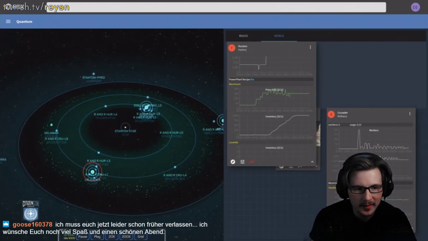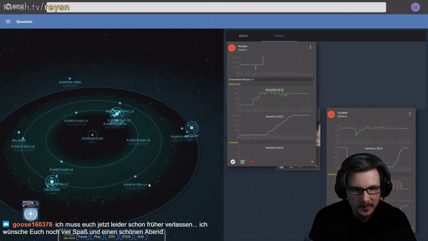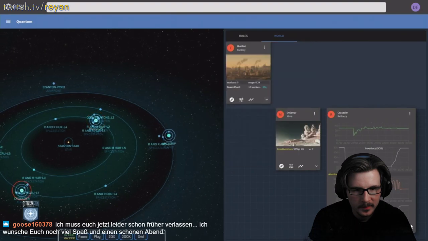Draws to a close again. So, let's add one more node. Let's add a shop that sells power plants to Art Corp.